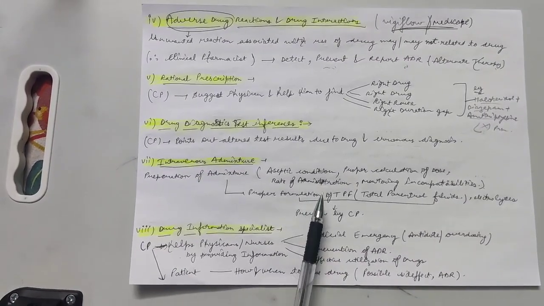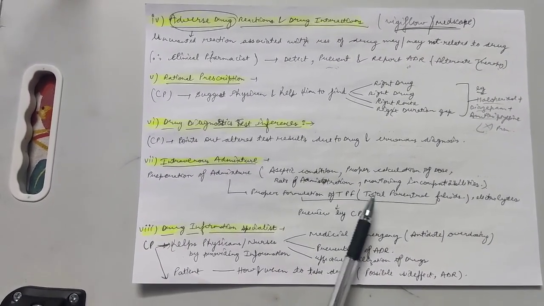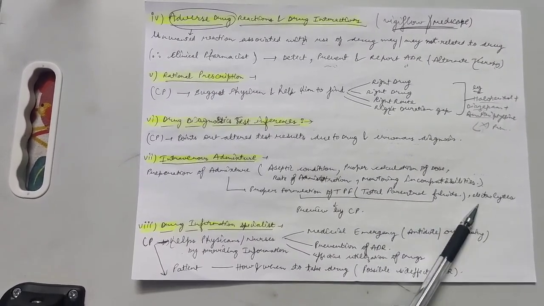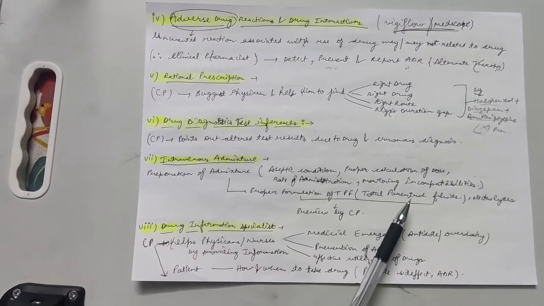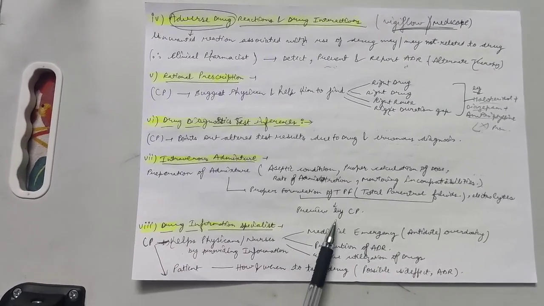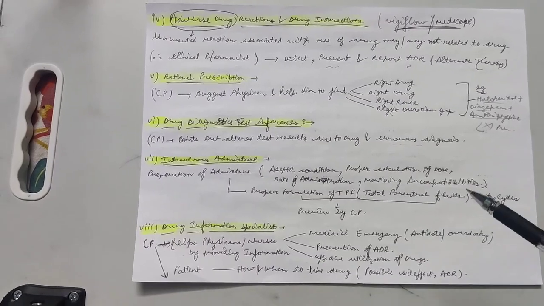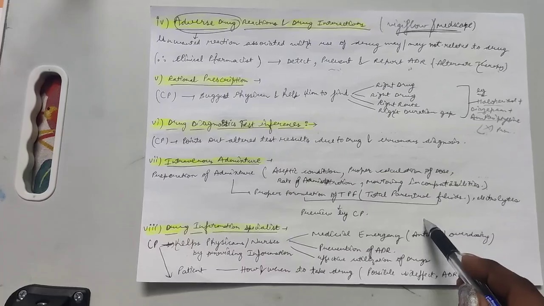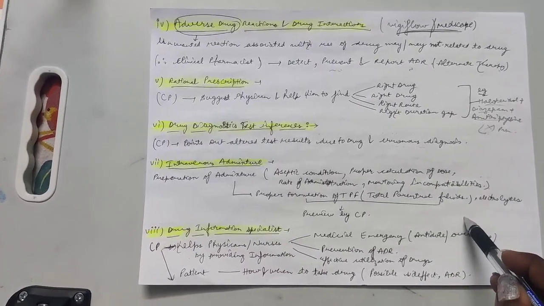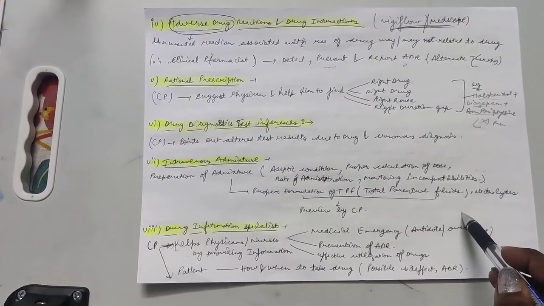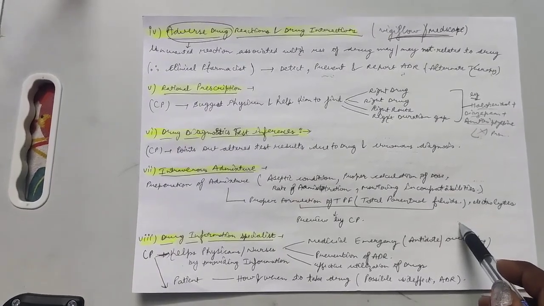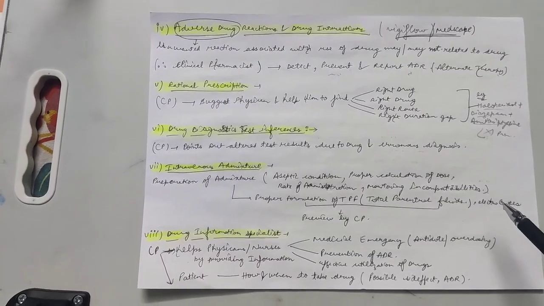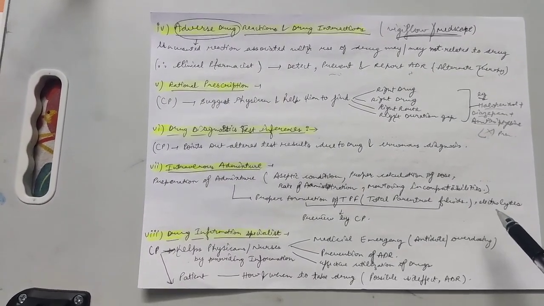Proper formulation of TPF, like TPF is the total parenteral fluids, the fluids which we are making, and electrolytes, should be monitored on a daily basis by the clinical pharmacist, for example that the insulin given to the patient is 5 units. It should be monitored that 5 units is given at an appropriate interval to the patient, that no overdosing is there, and no misuse of the doses is seen. If any overdosing or misdose is seen, it should be corrected by the clinical pharmacist.